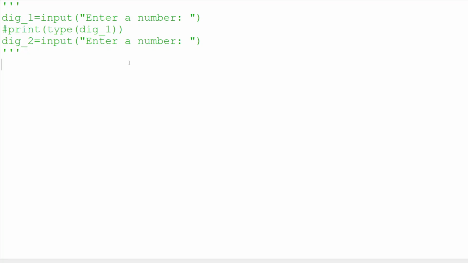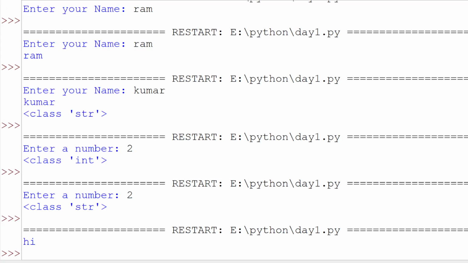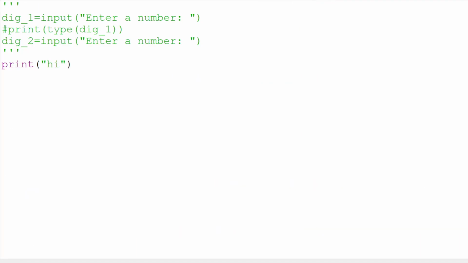After the comment, if you print just hi, this will print hi in the shell window. Control plus S, and let's see, just hi. Instead of triple single quotes, you can use triple double quotes as well.